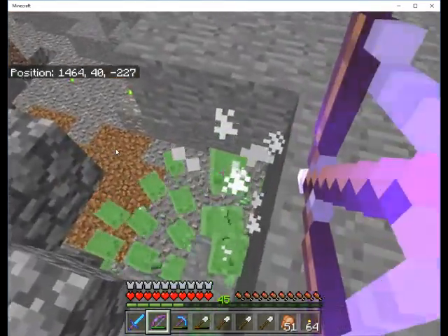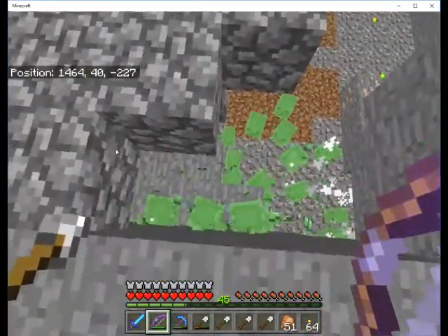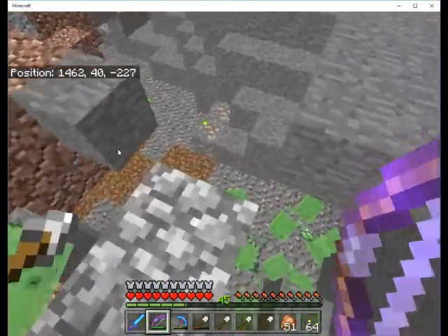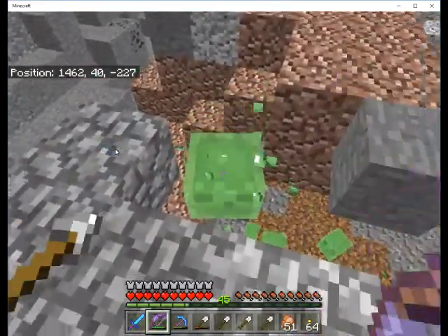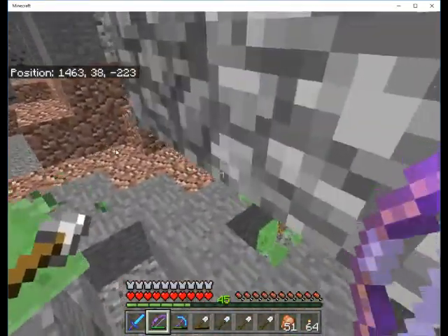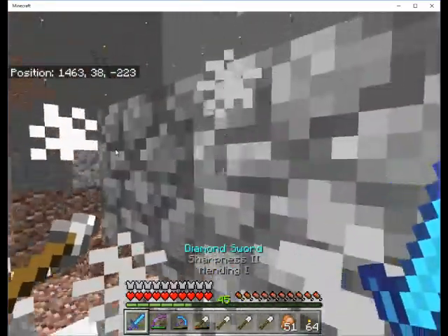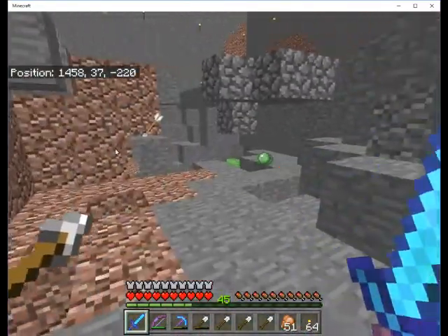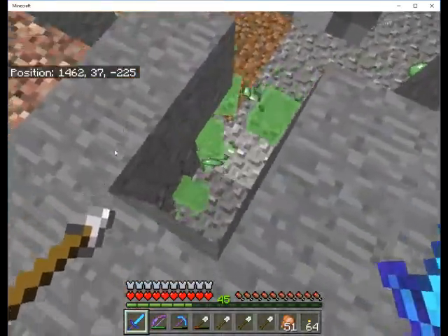Get rid of these big ones. These little ones don't do any damage to us. They're just loud and noisy, so start with the bigger guys. Creepers.